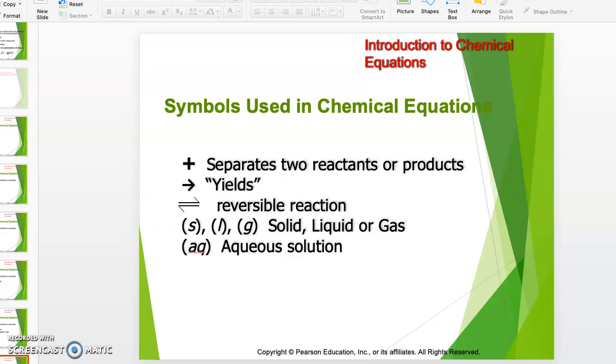Now, AQ is a very interesting thing. A lot of kids don't understand this, but it's very simple. Aqueous solution is where you're taking a substance, like a solid, and mixing it with a solution, or water. So basically like a packet of iced tea, you rip it open, you pour it into water, you're making an aqueous solution. So salt dissolved in water would be an aqueous solution.